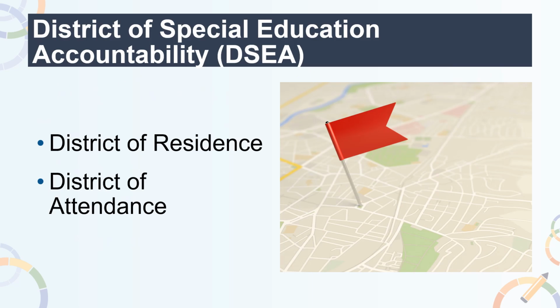And finally, the District of Special Education Accountability, or DSEA. The DSEA rule is applied to all available state indicators for students with disabilities who receive special education services at another district or county office of education. These students are sent back to the District of Residence, or DSEA, and are included in the DSEA's dashboard. All students with disabilities test results are sent back or reported within their district of residence. Therefore, the district where the student geographically resides is held accountable for their assessment outcomes, and that data are included in the district's science indicator.